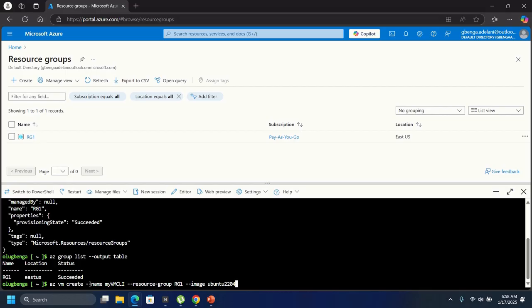So it's going to be an Ubuntu server. Also, the location where the server will reside, I will use East US, followed by the admin username and the admin password.